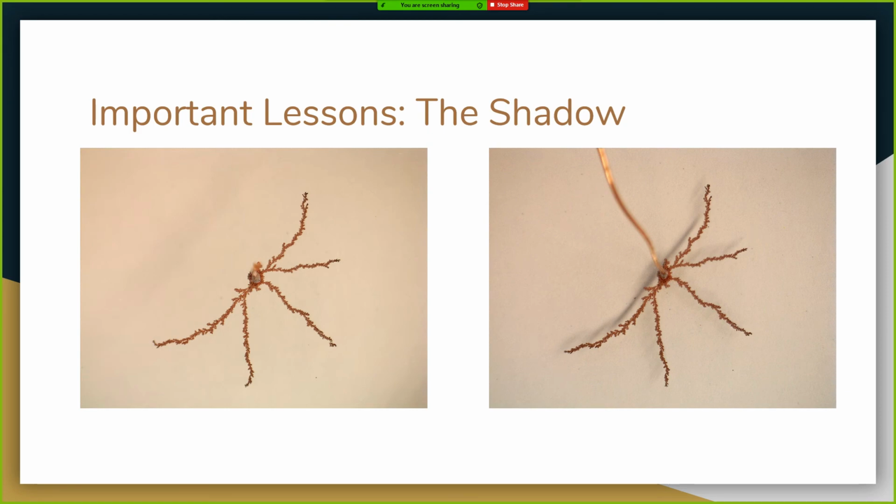The next thing I ran into was the shadow. All the images before didn't have a shadow, but the one on the right has a shadow. Just like before with the wire, FracLac thinks that's part of the cluster because you have to switch it to a binary image, so it associates that with not white. So the next day of clusters was useless because they all had shadows, which was solved as simply as putting the Petri dish environment on top of an extra Petri dish, and then that magically solved the issue.